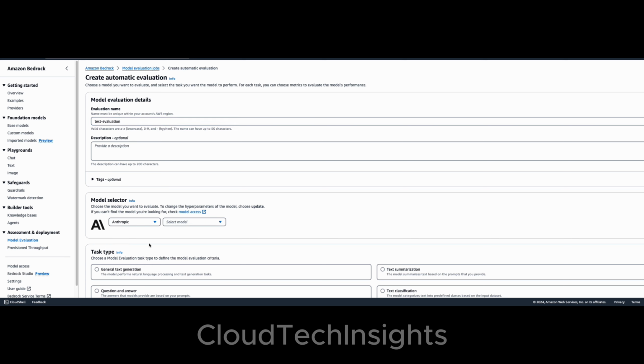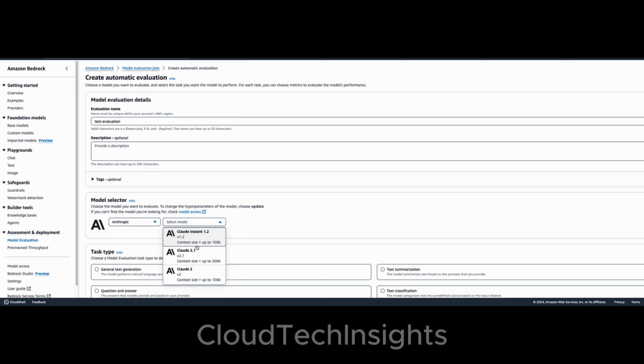And one thing I want to highlight is that I have access to Haiku and other Claude models, but when it comes to Bedrock, some models are supported and some models are not supported for model evaluation. So when you pick and choose your tool for your Gen AI application, ensure that it's supported by the model evaluation within Bedrock.